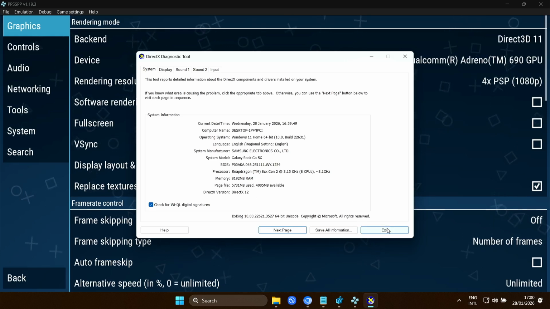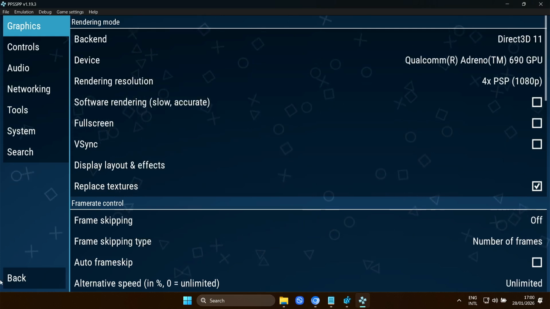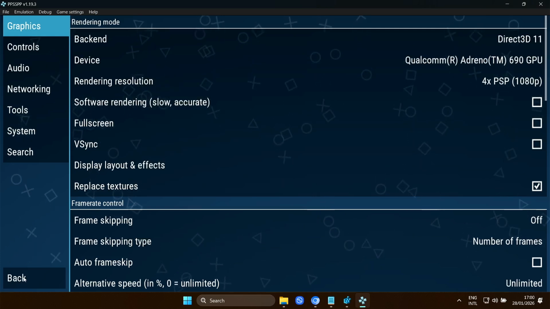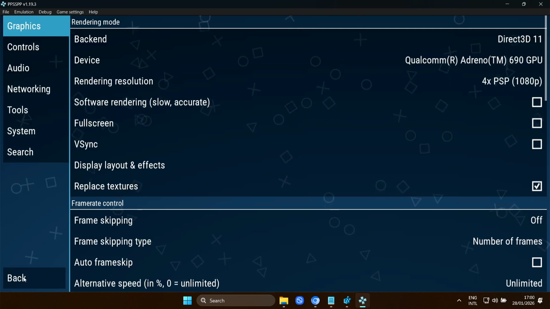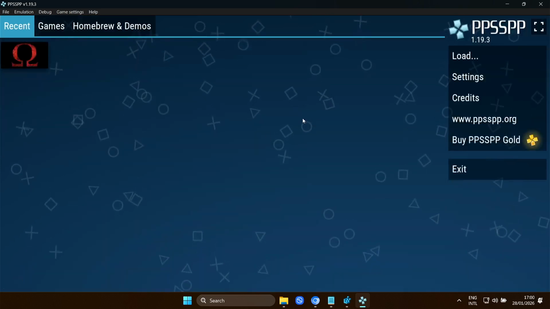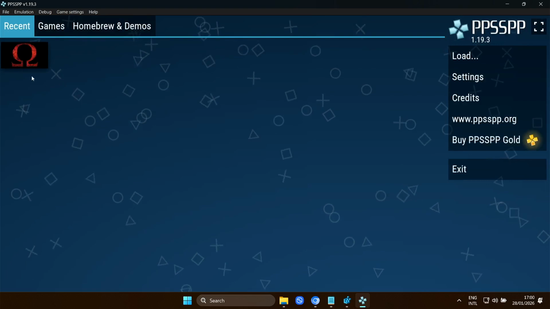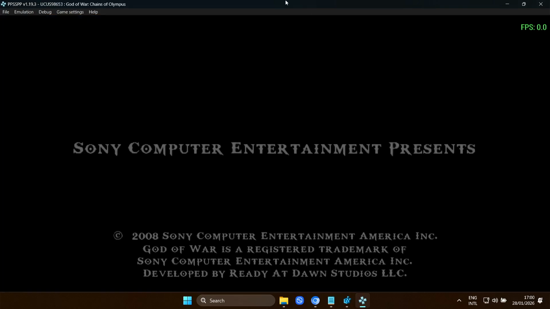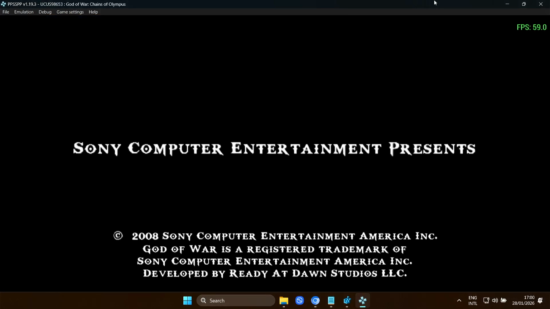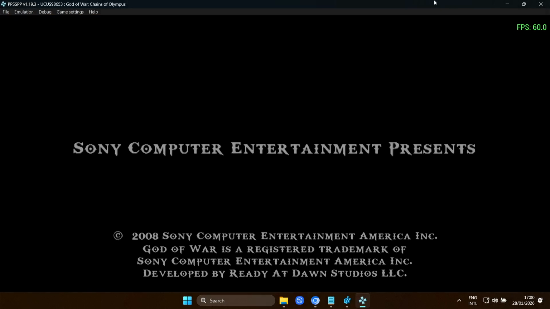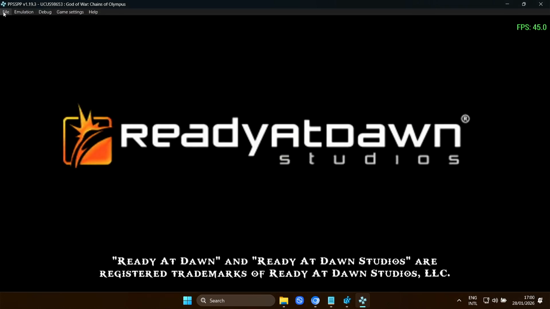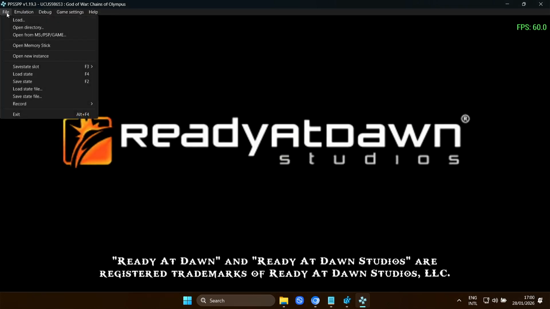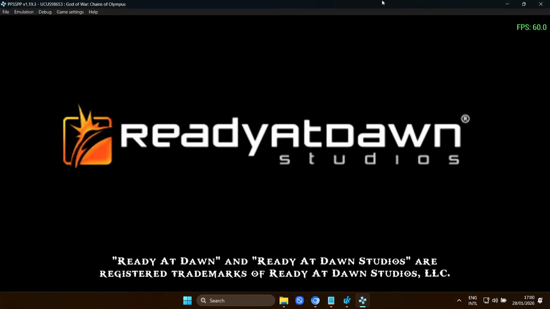So anyway, for a comparison between Direct3D and Vulkan on Windows on ARM, we're going to test God of War. So I've set it to 4 times the resolution. And let's get to the gameplay.